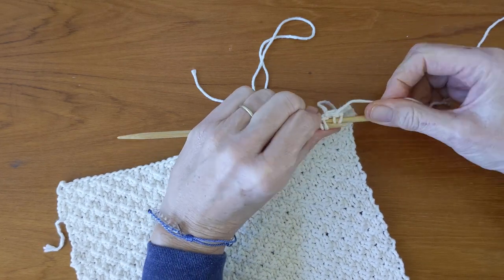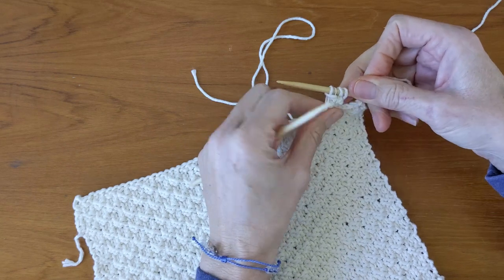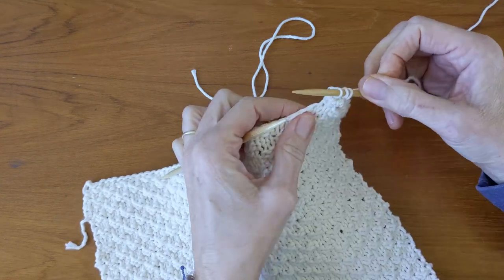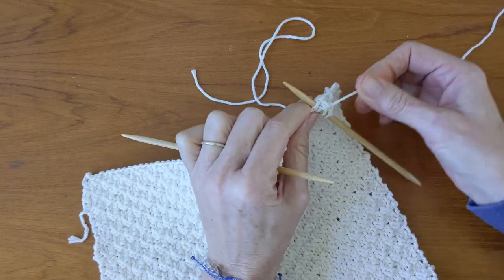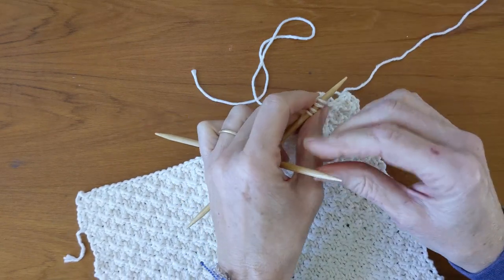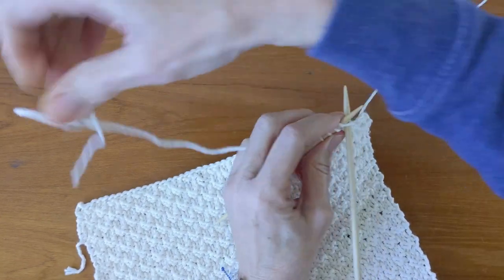So I'm just going to repeat this process — once again having four stitches, making four stitches by applying it to the washcloth. And then on the next row I'll drop off a stitch. So it's a constant add a stitch, but knit two together — going from four to three, four to three the whole time.